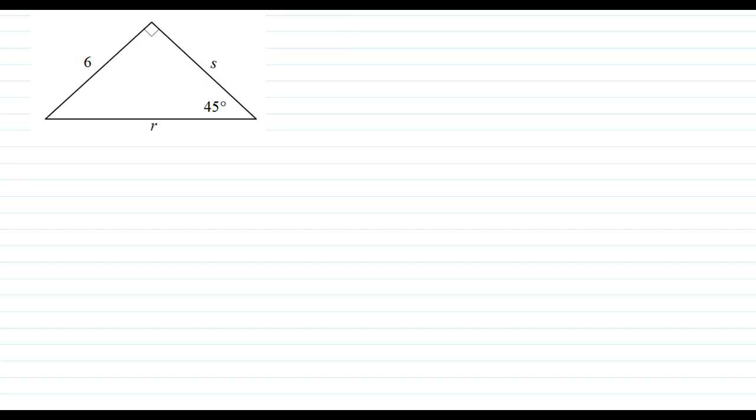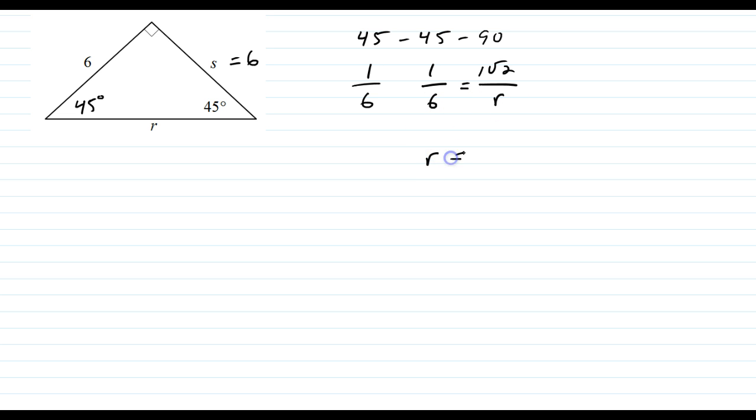So now we're going to solve this triangle. And so it's a 45, 45, 90. And so remember that that ratio is 1, 1, 1 rad 2. And so if I'm given the side opposite of being 6, since they're both 45, they're both going to be 6, so I know this is 6. And so I don't know this side here, the r. So I can make this a proportion now and cross multiply. And so I get r is equal to 6 times 1 is just 6 rad 2.